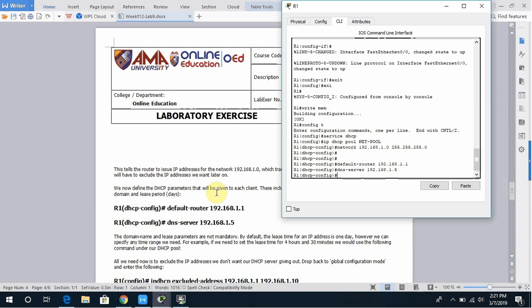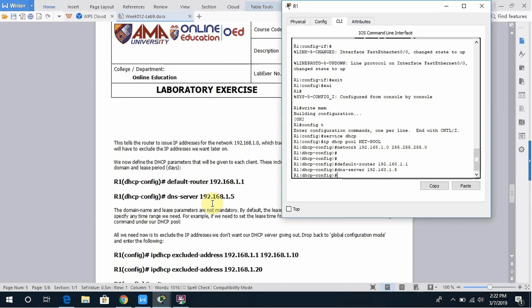Enter. Okay. The domain name and the lease parameter are not mandatory. By default, the lease time for an IP address is 1 day. However, we can specify any time range we need. For example, if we need to set the lease time for 4 hours and 30 minutes, we would use the following command under the DHCP pool.